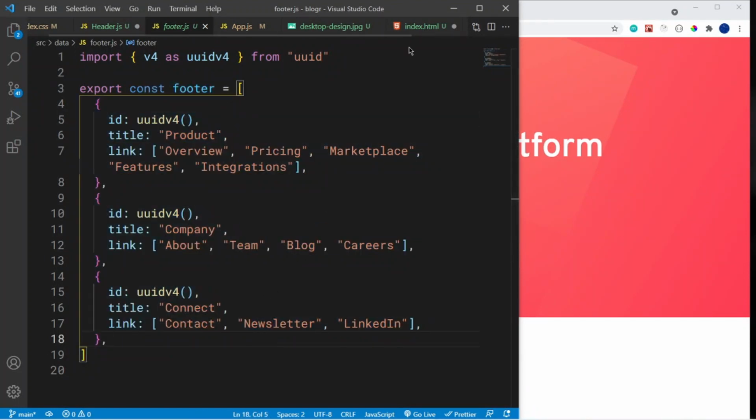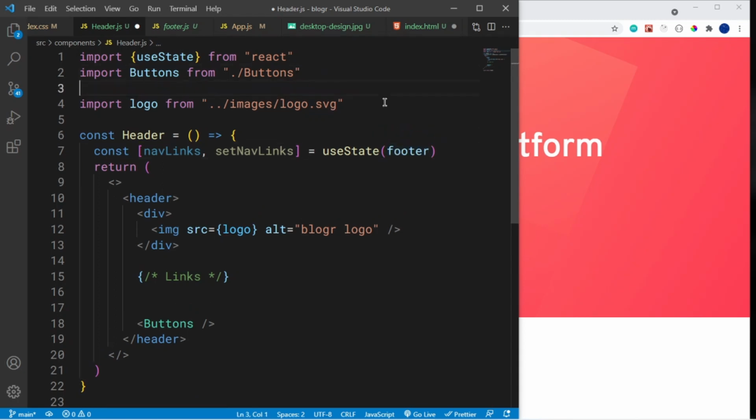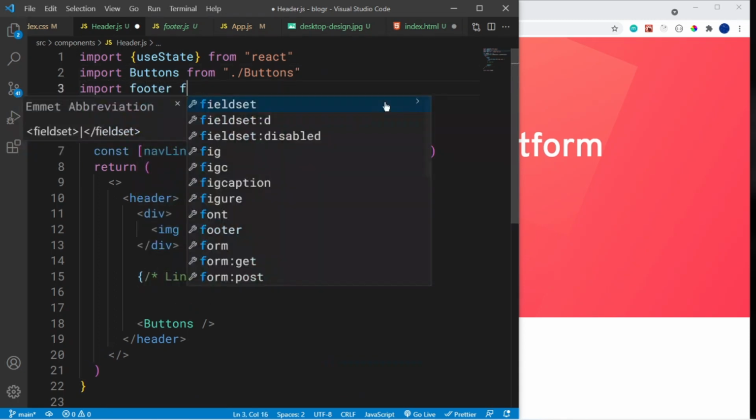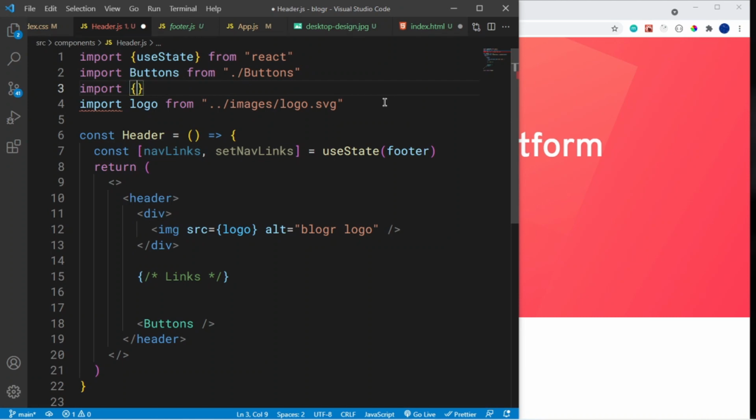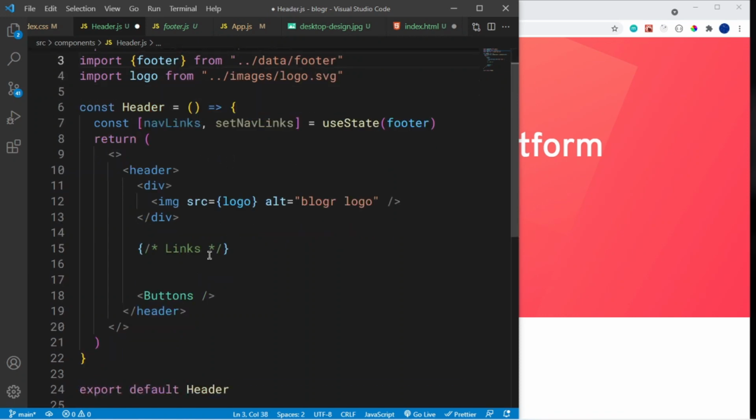So while this is almost correct, it is wrong because we've still not imported this. So right below the buttons here I'm going to say import footer from, actually it's a named export, so I'm going to say import footer from data/footer, like so, and now it should be mostly correct.